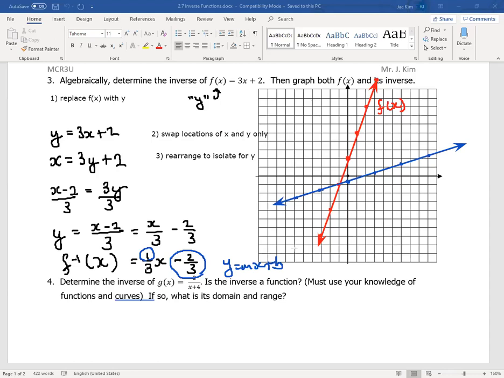All right. So knowing that we're on the right track, we could see more complex functions being given to you. It's just a matter of you knowing how to swap the y and the x and then rearranging it to get y all alone. Take a look at my last example. I don't ask you to graph it. I'm going to ask you to just do the math behind it and then see if you can identify what the domain and range is without graphing. Okay, here we go. I am giving you a reciprocal function.